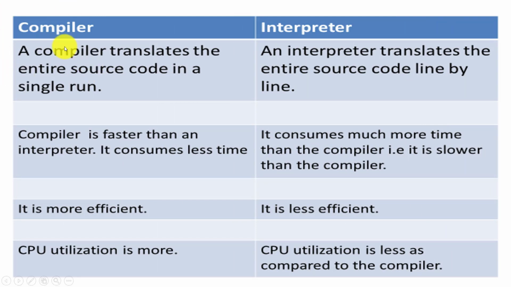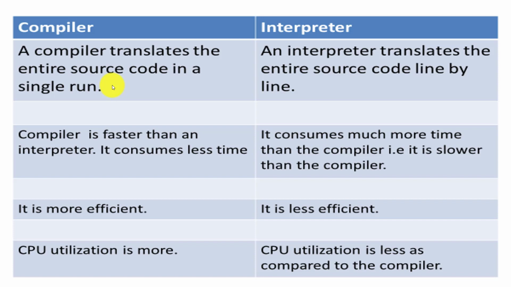So now, at first point, what is a compiler? Let's understand the definition of a compiler. A compiler is a translator, and it translates the entire source code in a single run. In the previous video we also discussed this. The compiler converts the entire source code in a single run, that is, the complete program is translated at once. The compiler translates a high level language to machine code, that is, it performs the 0-1 form. But the compiler translates the whole code at once only.